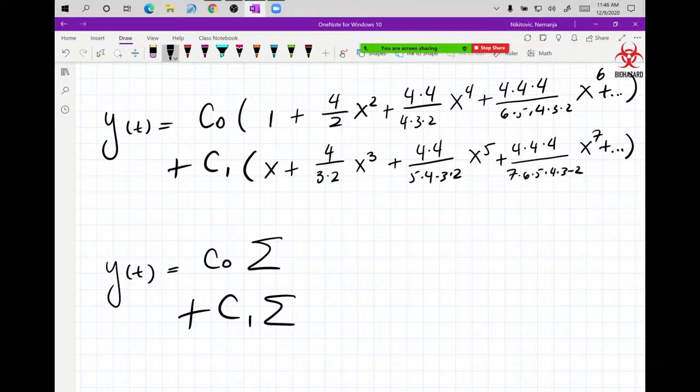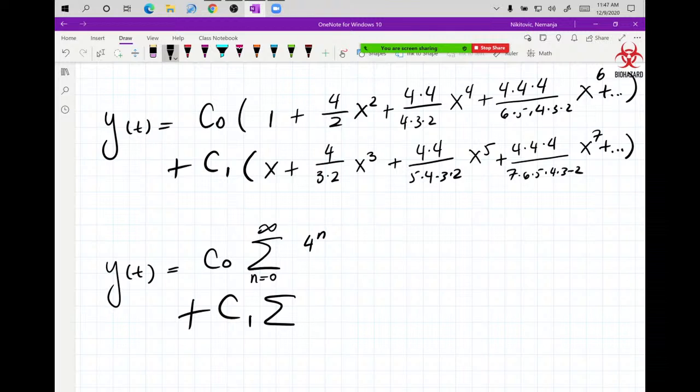So what do I have on top? Well, we see that we have 0th power for this. So we'll start at n equals 0, go to infinity because plus dot dot dot, right? And I clearly have 4 to the n on top because 4 to the 0 is 1, right? And then the next term is 4, which is 4 to the 1, and then 4 squared and 4 cubed and so on. So I have 4 to the n to start with.